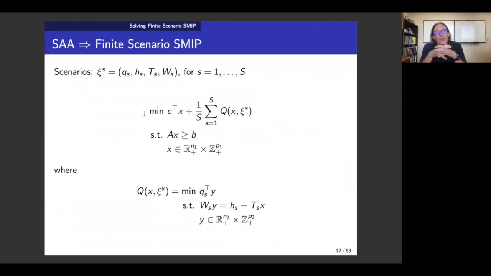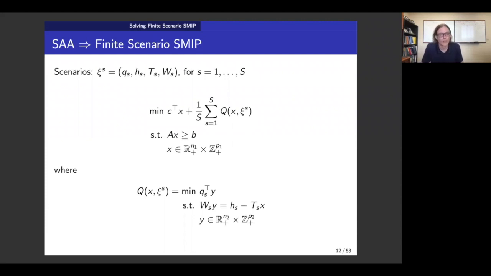So this is the scenario where we're doing a sample average approximation. I've taken these scenarios, the CS, which are the samples that I obtained when I did that sampling. And now where I had previously had this expected value, I'm having this sample average function. So this is replacing that. This is the approximation problem that I want to solve now, where for each scenario S, again, I have this recourse function that's evaluating that here.